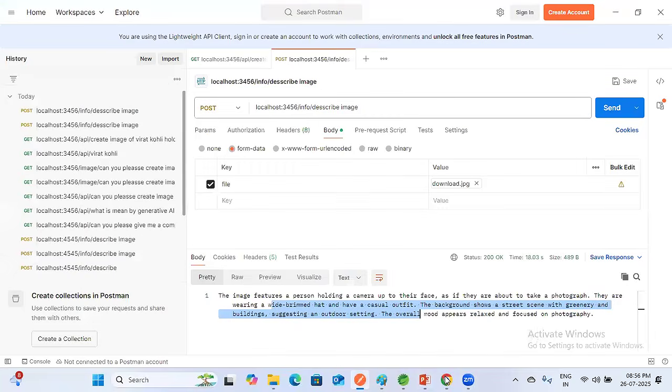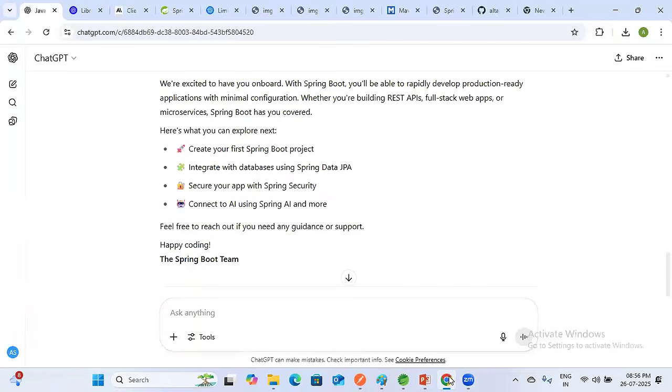Sir, I think the API key is generated based on the model, right? No. The API key is generated with the help of that project. They are not asking us for the model. The model which we need to use, we can mention in the application properties file. Yes, it will use that.